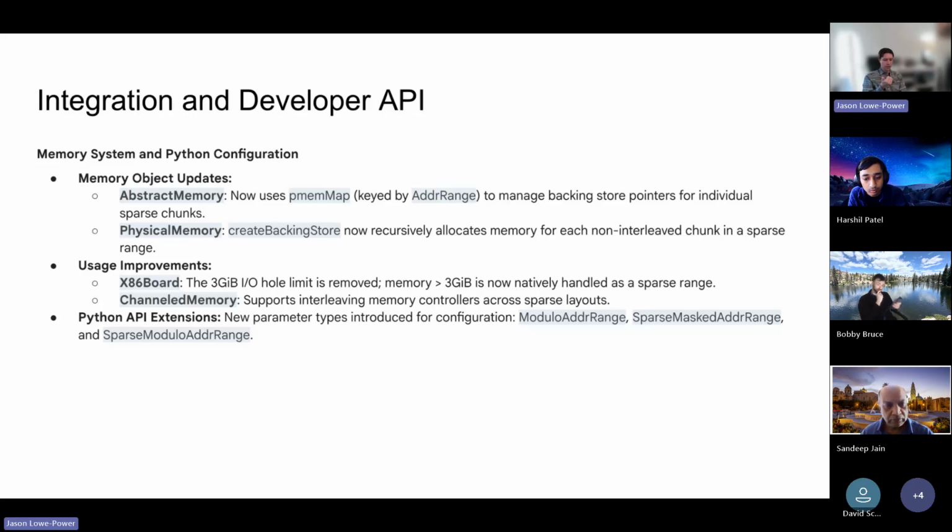The other thing that's not listed here is that I found an optimization in the physical memory. On every load and store, a function called is physical memory was called, and I optimized that function to get an overall 2 to 5% performance improvement in gem5 when using Ruby in full system.